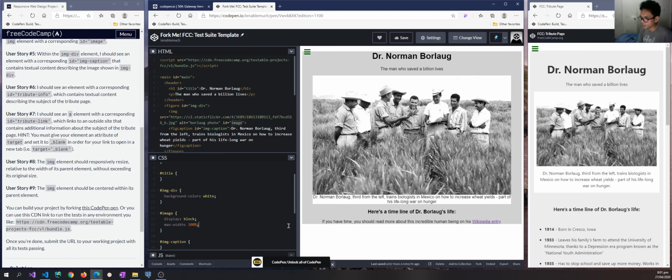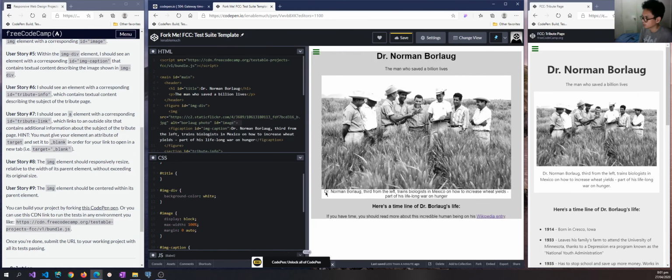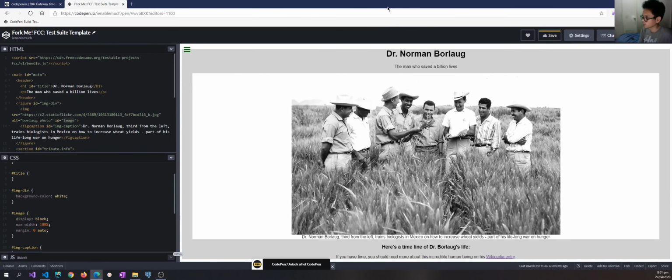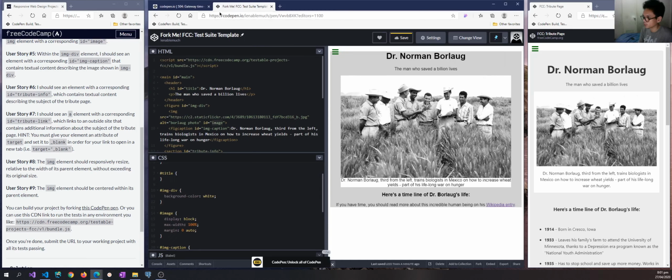So this is the image. We give it margin 0 and auto. When there are two parameters, the first parameter is for the top and bottom, and the second is for the left and right. So now let's try to resize it again. Okay, let's try to make it maximum. Yes, now it is in the center. We now have a white portion here, so that is the margin.